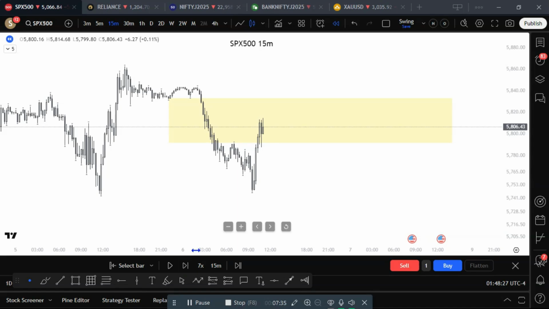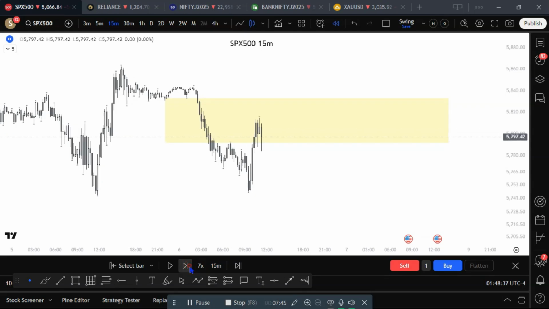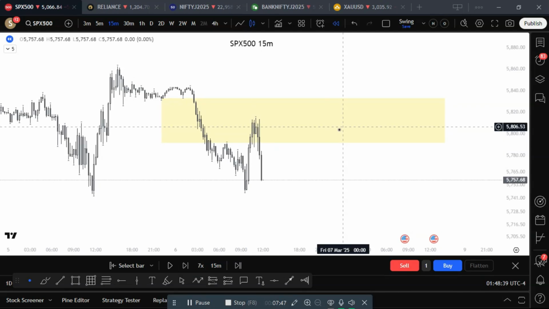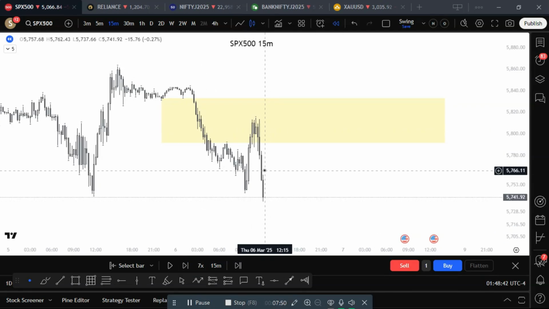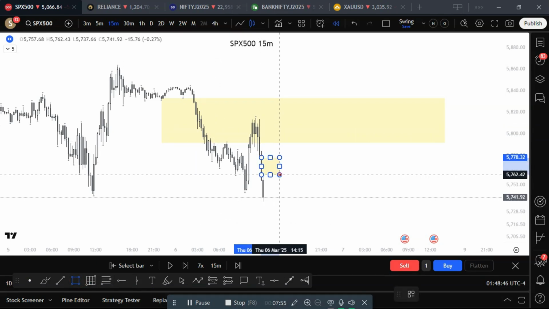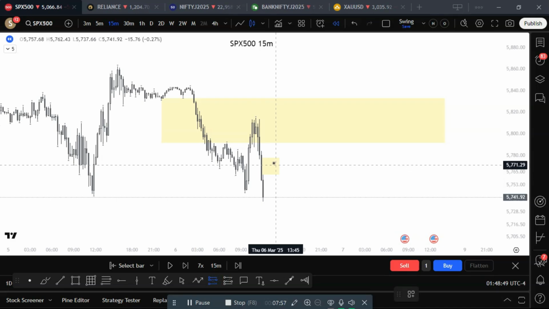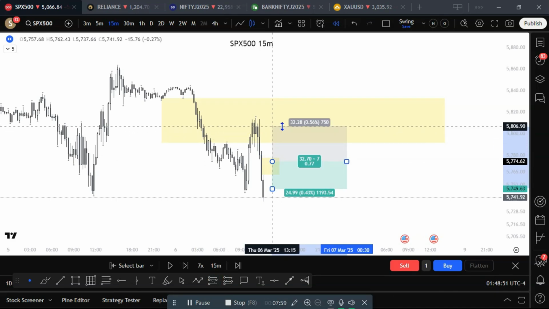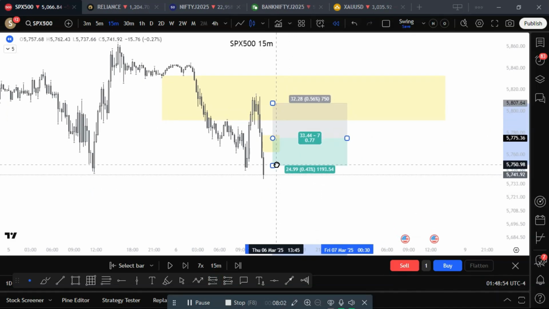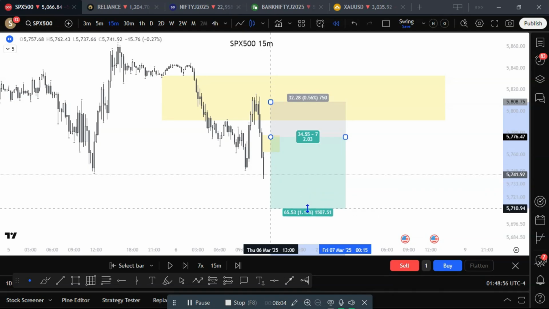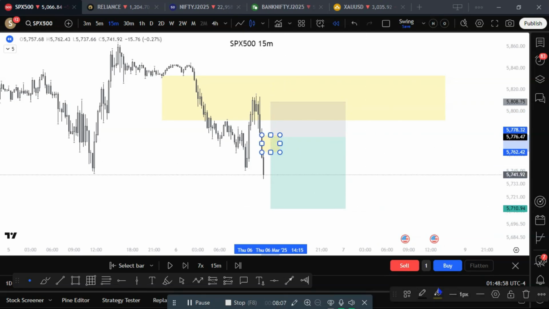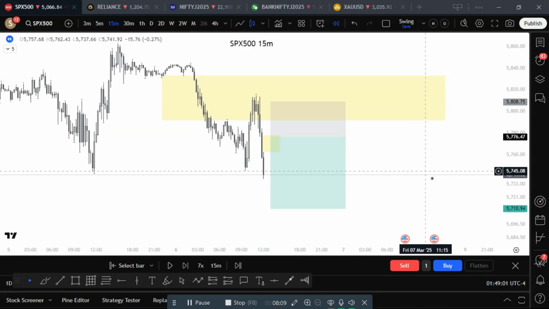Now you do not need any kind of structure shift, market structure shift, all of that complex thing. You just only need a fair value gap in the 15-minute once again. Let's wait. Nothing. So in this case, now we have a fair value gap here. Alright, let's set the entry into the fair value gap. Target 1:2, and let me change the color of the 15-minute fair value gap so you do not get confused.